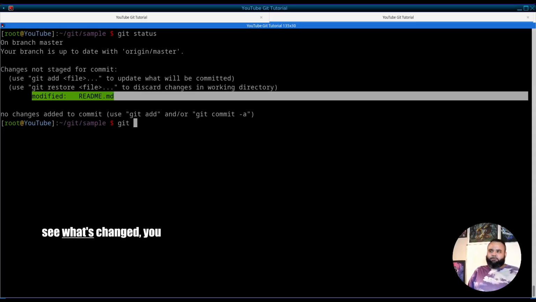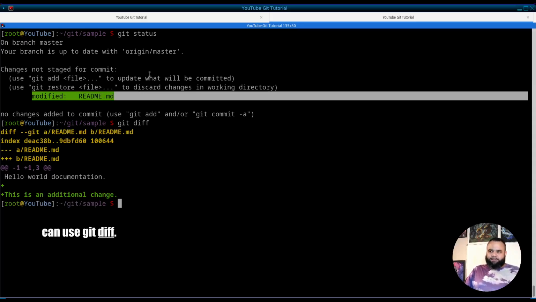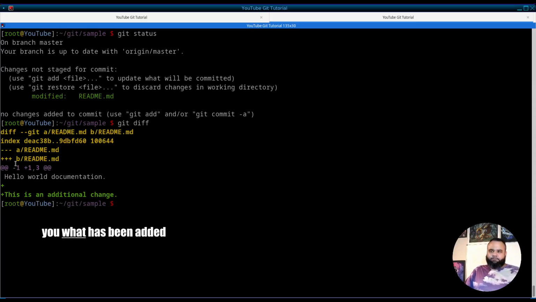And if you want to see what's changed, you can use git diff, and the diff will tell you what has been added, what has been subtracted, and what are the changes. There's other tools and utilities that give you a different kind of diff. This is what they would call a unified diff, which means you see it all in one vertical and you're not seeing two split side-by-side changes. Some people have an easier time seeing the side-by-side diff as opposed to the unified diff. Personally, I was raised on the unified diff, and so I'm quite content with this as well.